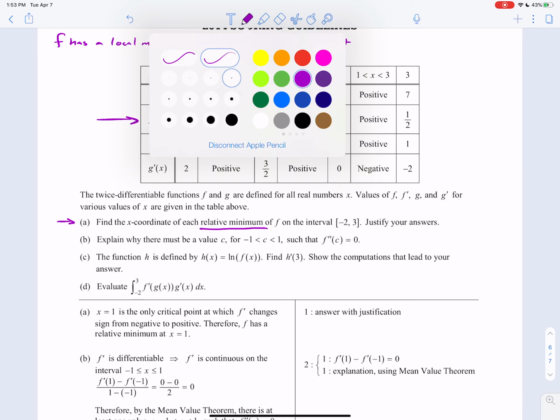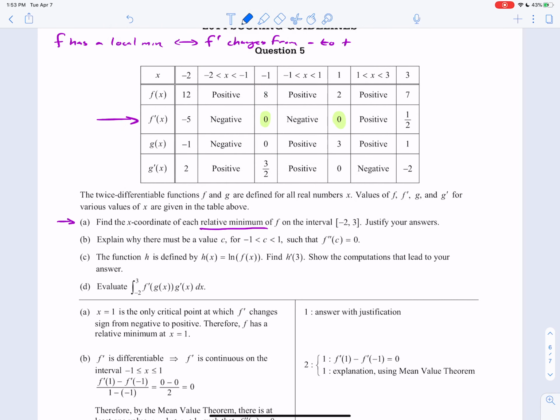Okay, so looking at this here, I have the sign chart, and here are my values, negative, negative, positive, according to f prime here. Okay, so does f prime change from negative to positive? It does at this x value right there. So we're going to say at x equals 1. And obviously justify your answers here since, and I'll let you guys do the rest, okay?